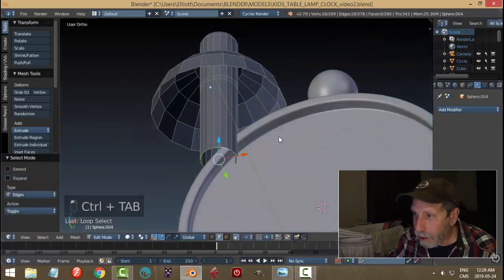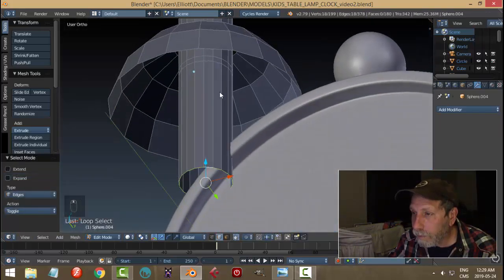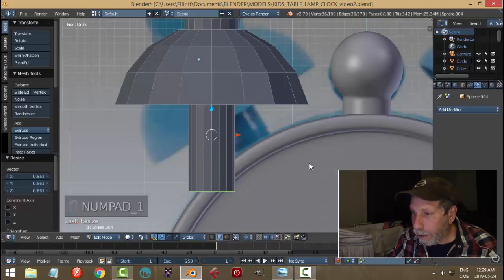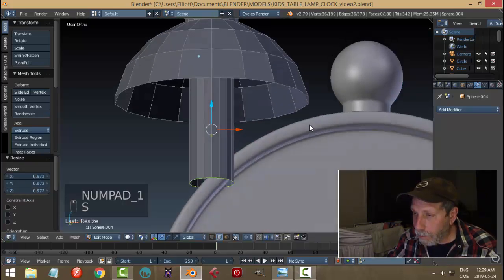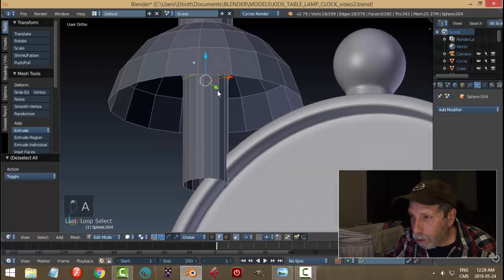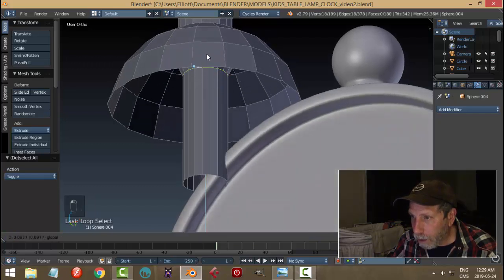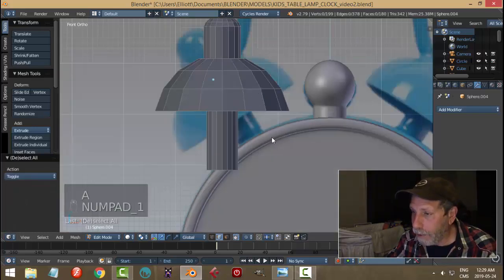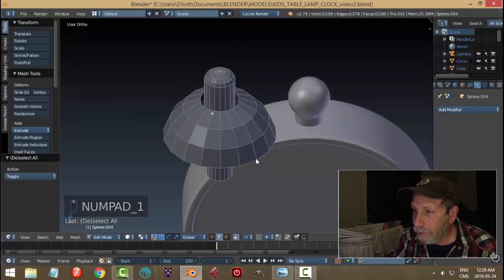Let's grab this edge now, and that edge, and we'll scale it in like that. And we'll get a little bit of tapering, but that's not a problem because it's not going to be visible. We can now take this edge, we can even push it up if we want, so we get a little straighter part there. All right, let's have a look at that. All right, I'm going to go with that.